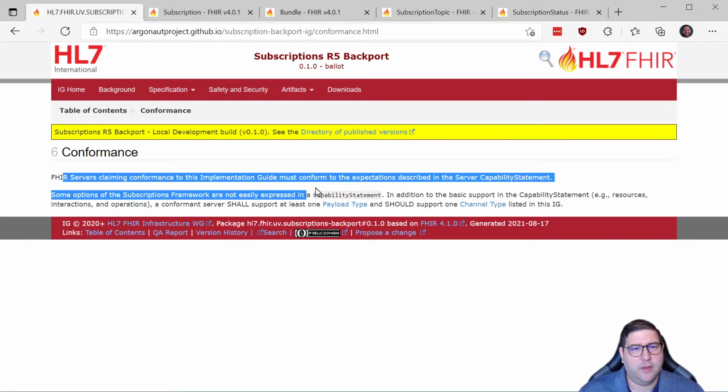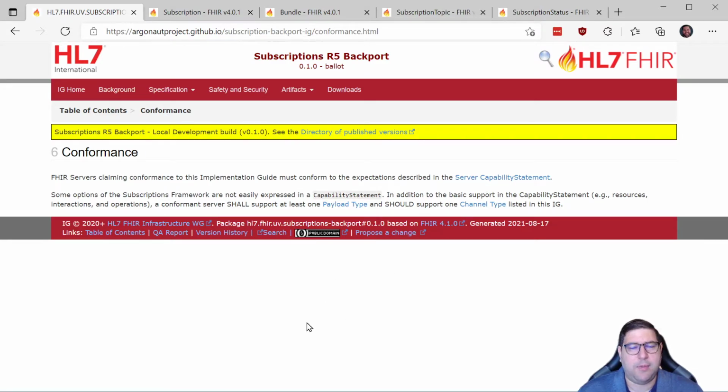Conformance, this is pretty straightforward. We have a capability statement that you can list on your FHIR server that you instantiate, and that is the short way of doing it. But essentially, it's saying you have to support the new resource subscription topic. Subscription status isn't something you can query for, so it doesn't show up in a capability statement. And then you have to have the status operation; the query events operation is optional, so that one's not required. That covers how you would advertise those things and what's the minimum that you need to do to say you support this implementation guide.